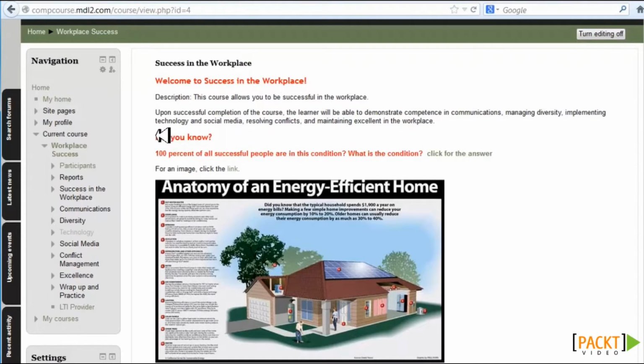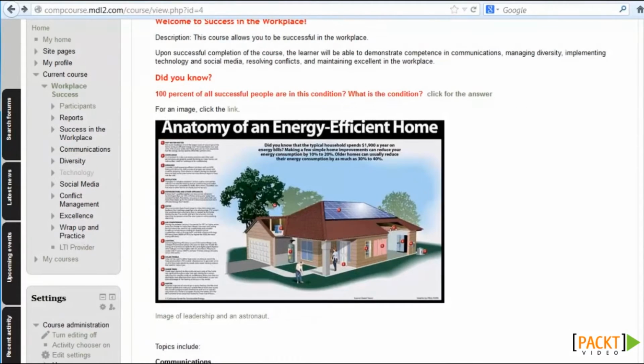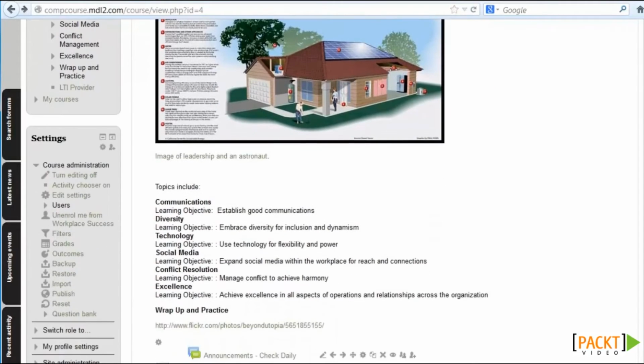So to get started, we can add in our introduction a couple of "did you know" quirky questions that make people think. So here we have, "Did you know 100% of all successful people are in this condition?" What is the condition? Then you have them click for the answer. The key is to make them want to see it. So where do you put that?